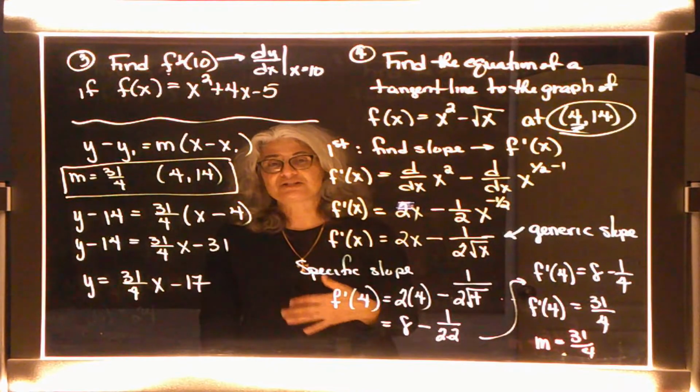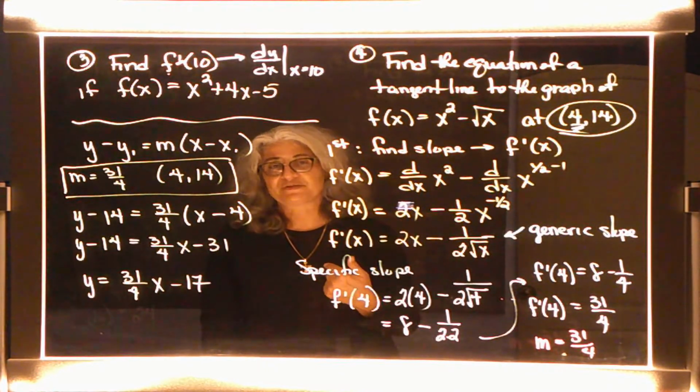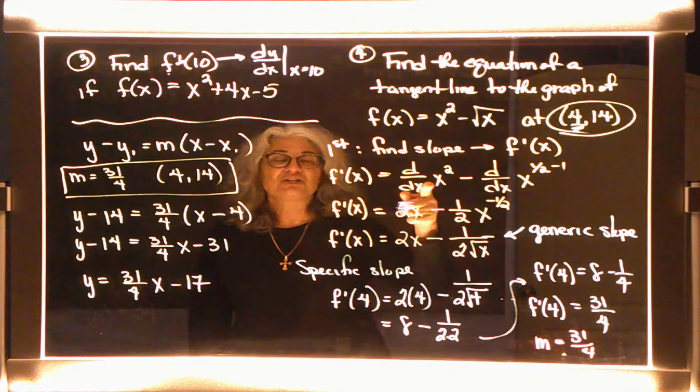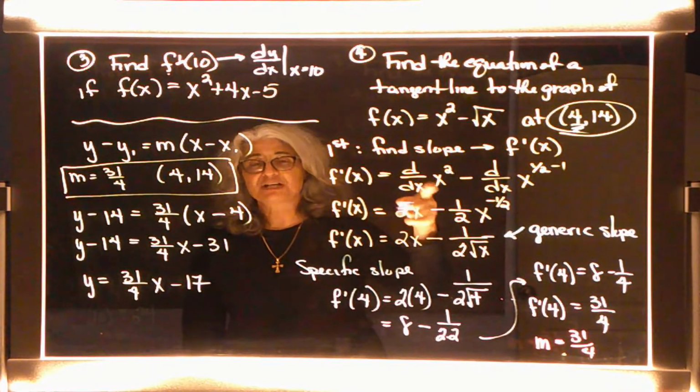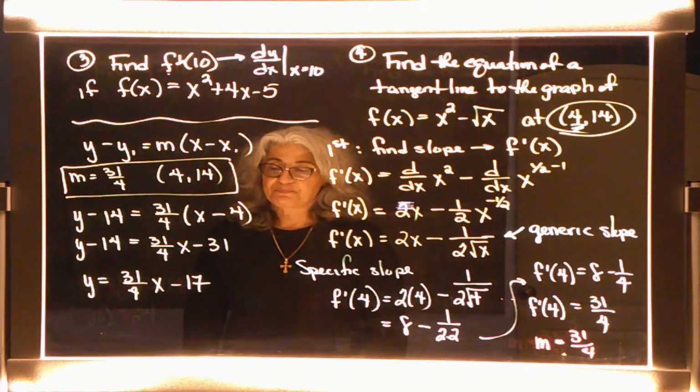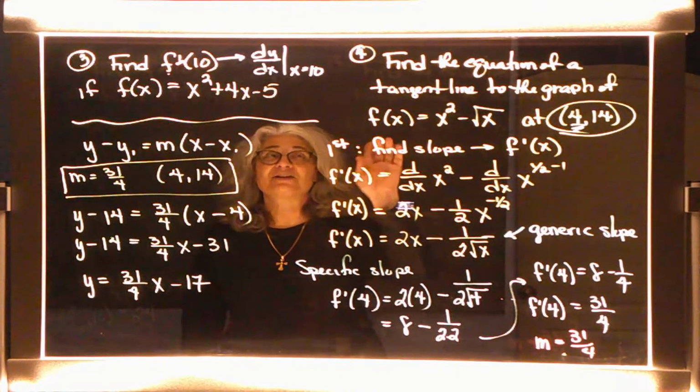Yes, in this section, finding the slope is a lot easier than it was in the previous section. Why? Because I don't have to deal with the difference quotient. I can just use theorem number 1, which helps me find the derivative of powers. Okay, stay tuned. I got another problem similar.